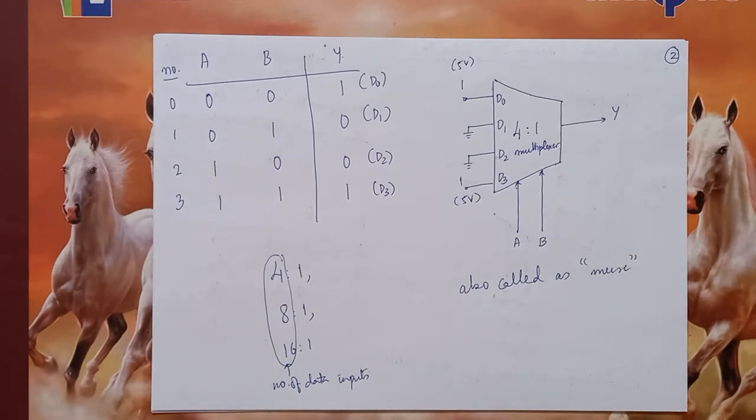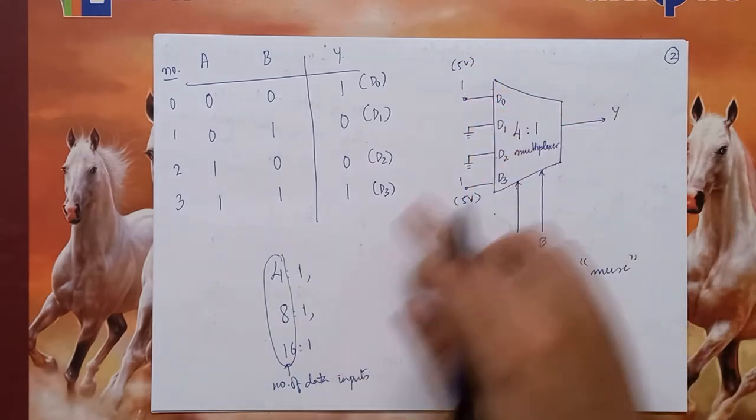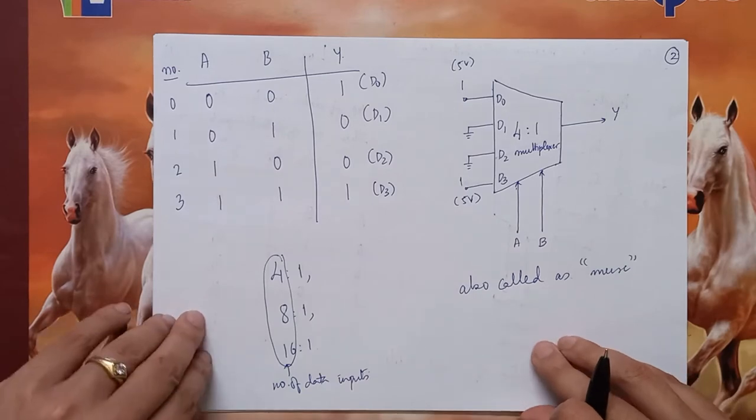Now, we have to ask ourselves, how can we design a 4:1 MUX using logic gates? Now remember that although we have defined this multiplexer the way it works, we cannot just hope to define things arbitrarily. We have to ensure that they are indeed possible. So my question is that whatever be D0, D1, D2, D3, can I design a circuit using logic gates such that based on the values of A and B, Y could take any one out of the four values of D0, D1, D2, D3? Let us try to investigate that.